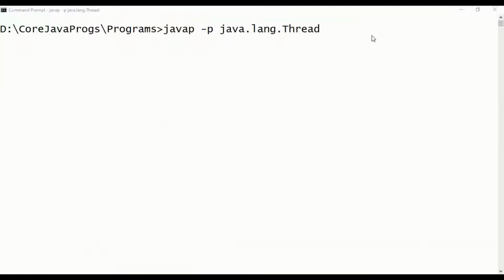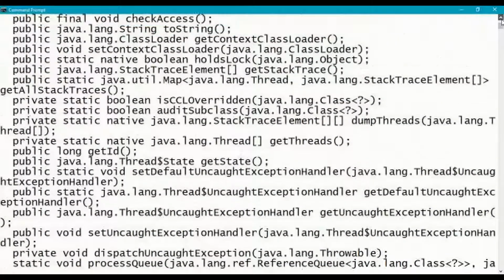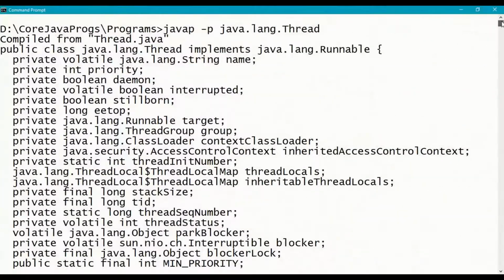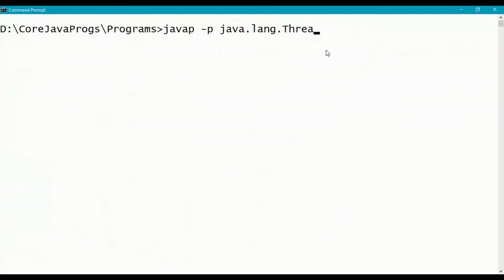Right, so here, if we see this description of the thread class, the thread class is inherited from, implements, the Runnable interface. So the Runnable interface is the base interface. An interface is also a pure abstract class for our thread class. Now what is the speciality of the Runnable interface?